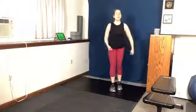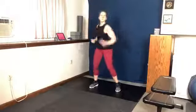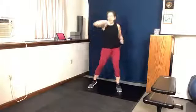2 and 1. All right, we're doing 4 uppercuts. 1, 2, 3, 4. 1 elbow, the other elbow. 4 uppercuts, 2 hooks. And a little bit of a squat. Make sure you're moving with the whole body. All right, 1, 2, 3, 4. 1, 2. You go at your own pace. We have 4 more seconds.